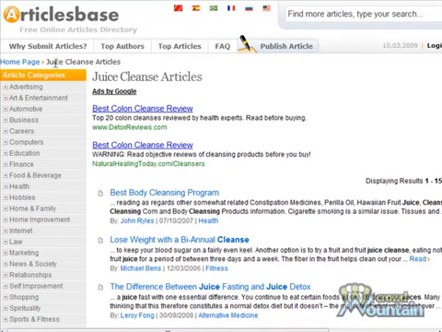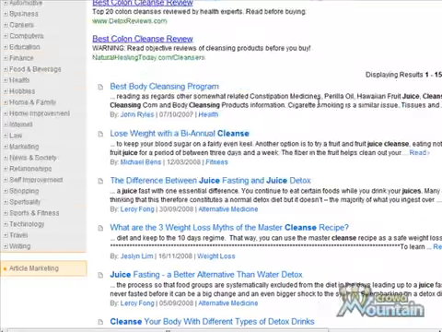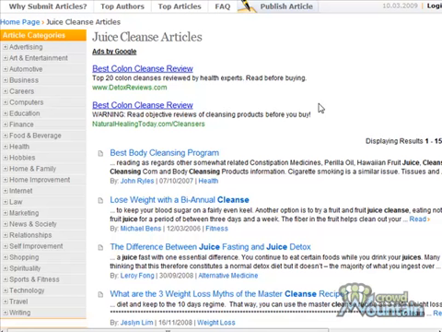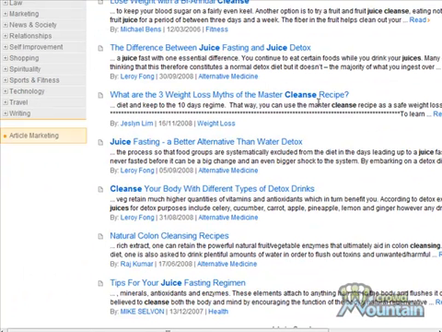No. So it's just done by tags up here. I'm looking in the address bar so that I know how an article gets on this page, because I would want to have my article on this page as well. And I see that these articles are all tagged with juice-cleanse. So I would make a note in my workbook that ArticlesBase is a potential site, and that I would want to use the tag juice cleanse, because that's how these sites all got up on this page.